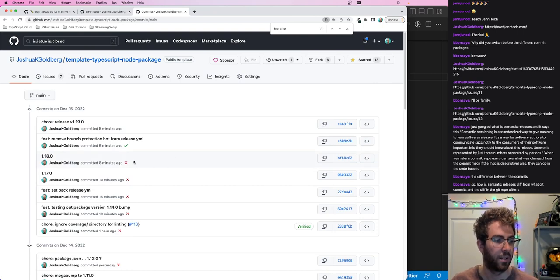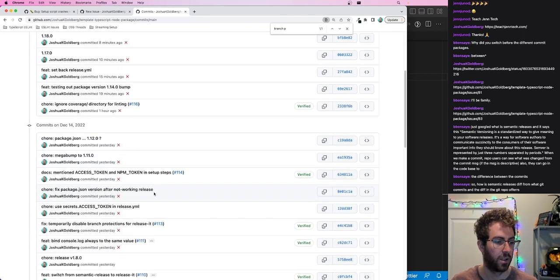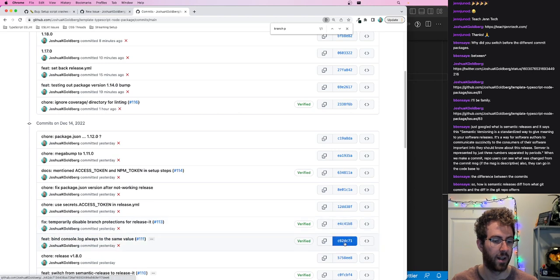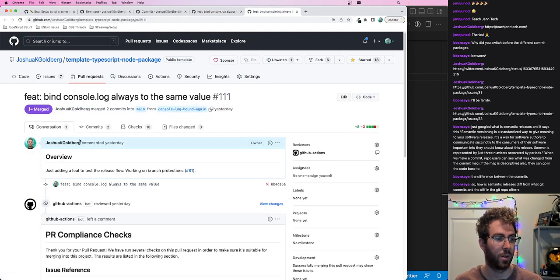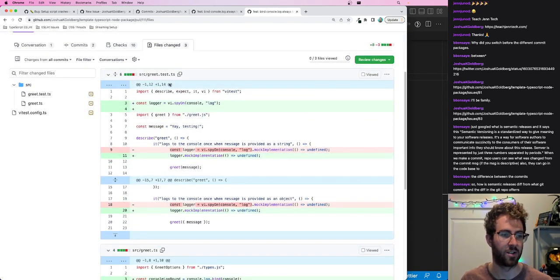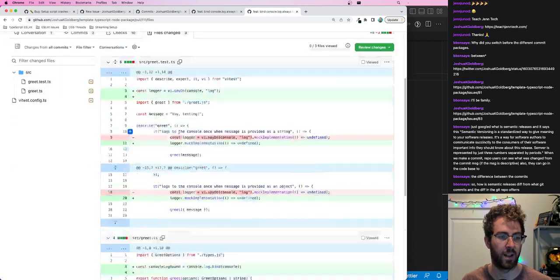We see, I'll find a good one here. This is a good example feature. This is a commit. The title was feature: bind console.log always to the same value. I had sent it in a pull request. Ignore the fact that this is just a testing thing. The main thing is that it changes some source files and their tests.